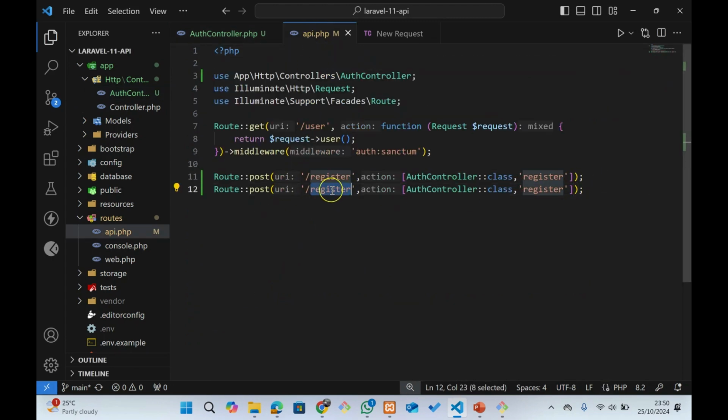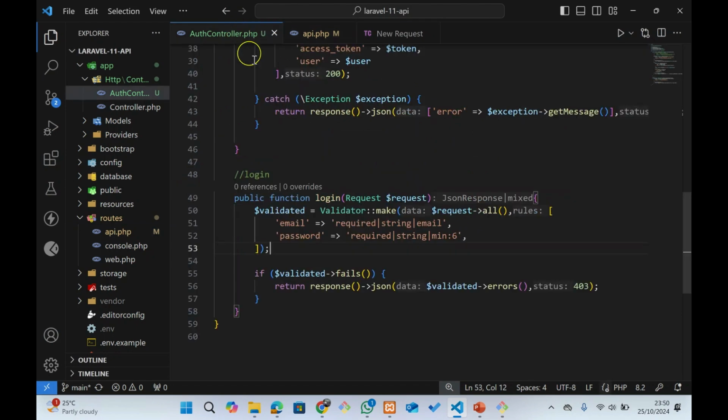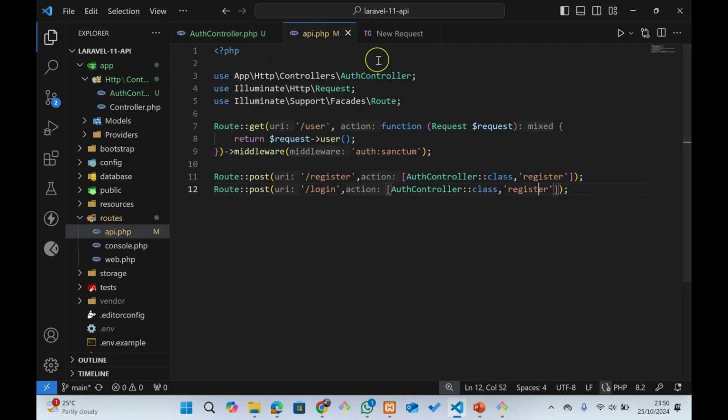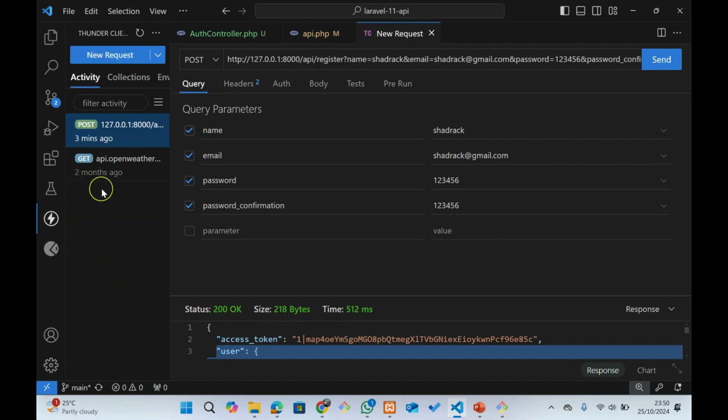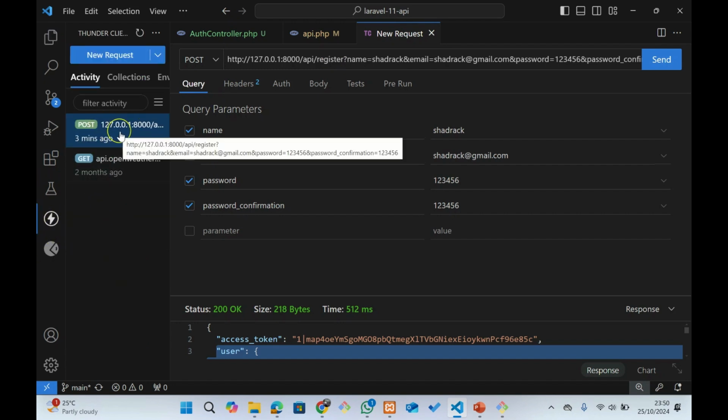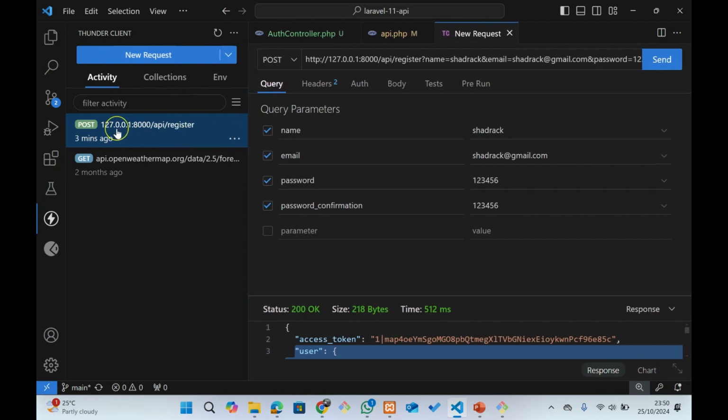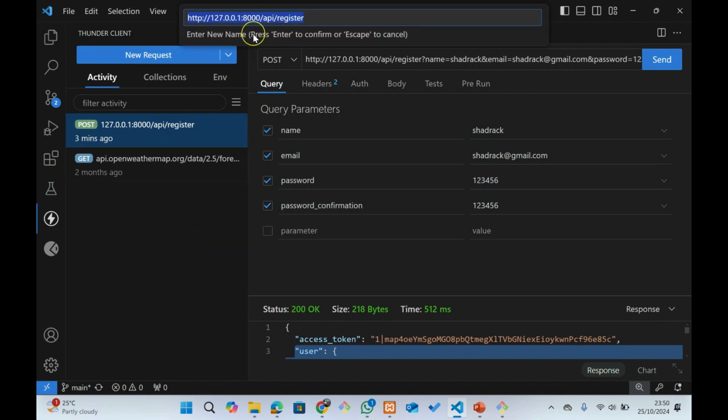So let's just create the route, which will be login. And then here we are going to pass the function which is called login. So pass the function right here. Now we can test that route. As you can see, we need to create a new request on our Thunder Client. So let's open the Thunder Client right here, and now you can see our request is right here, which is this one. But you can rename this request to match something that you want.